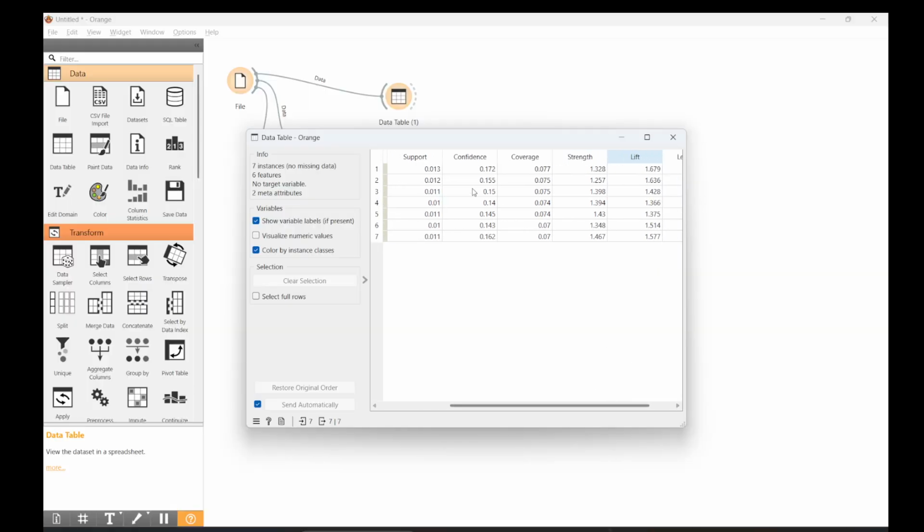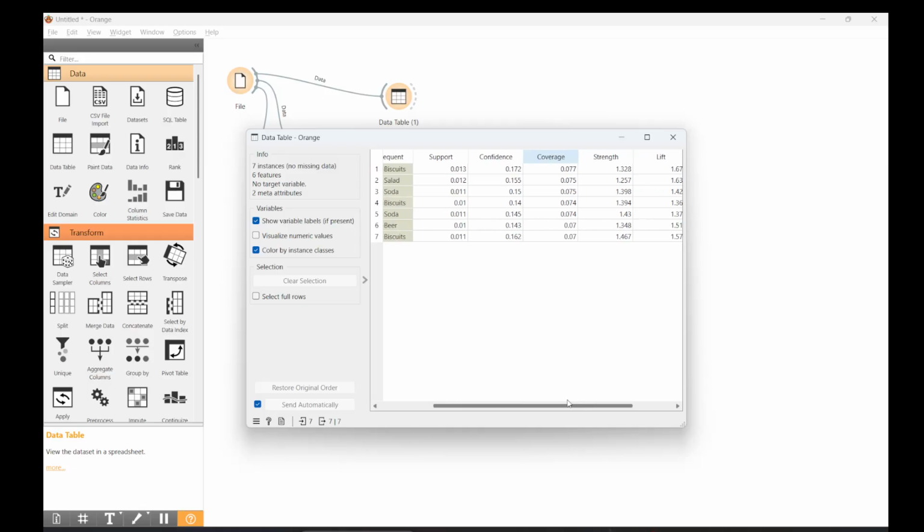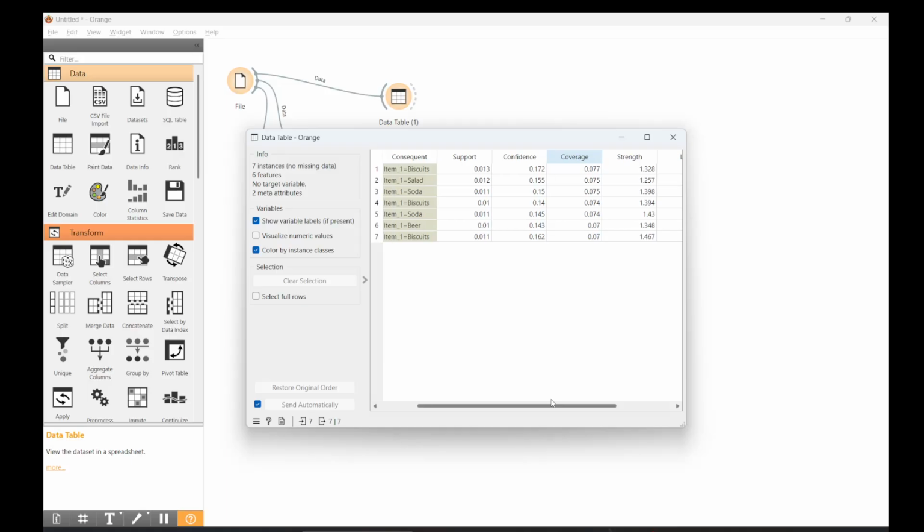And lift was also very useful to determine whether the relationships were meaningful, because most of my lift values were above 1, and the associations were positive. And also the support showed how frequently the rules occurred, but in the dataset the values were relatively small.